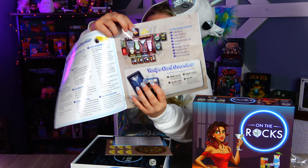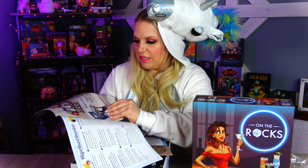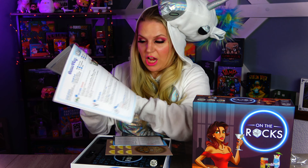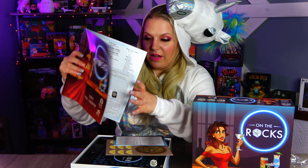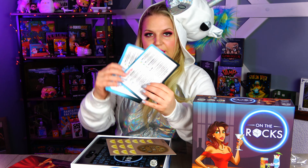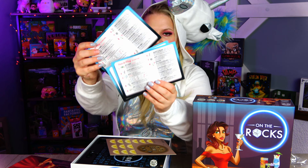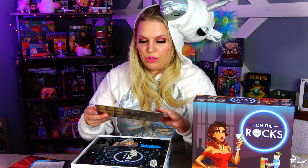Great pictures throughout. I'm gonna guess Christina laid all this stuff out — Christina, great job, this is outstanding. So awesome, really excited to look through this. We have these little helpful tips on the other side — it's how to play, kind of like cheat sheets for as you're playing. My favorite thing.